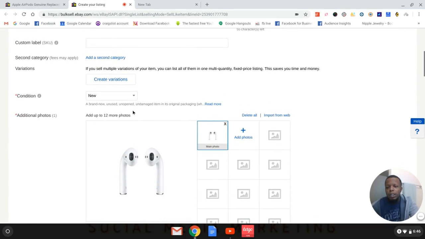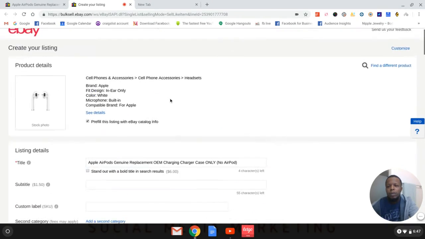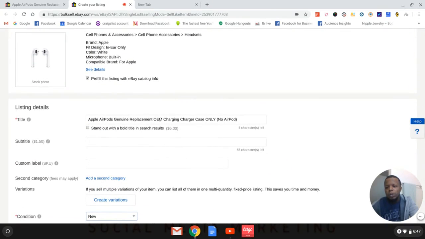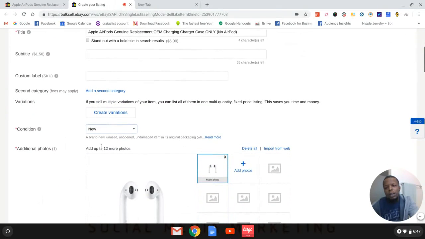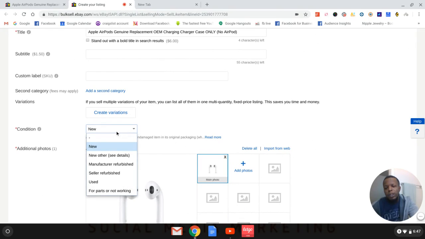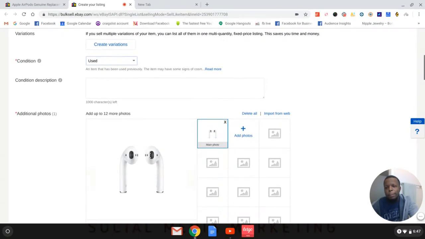All right, so now that we're in here, we're going to go from the top. Title, skip that, skip that, skip that, skip that. Condition, whatever your condition is. This is pre-owned already, so I'm going to go to used. Used, you can put in your description.